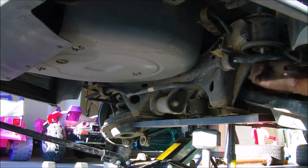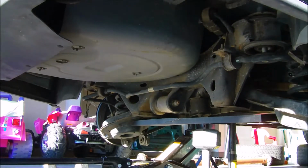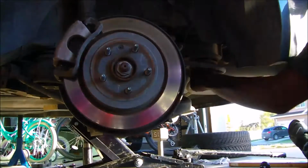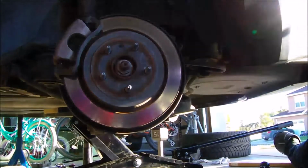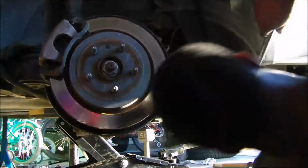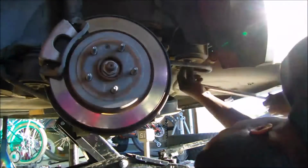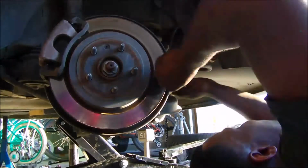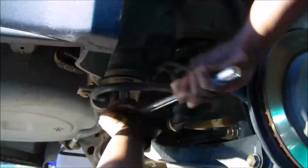So we're about close enough now to get those mount bolts hand started, so that I can be assured that it won't fall again. Not to say that it did fall, because it didn't fall, but get those on. And that's it right there. Get all these mounts tightened up, and then we're on to the exhaust and the drive shaft, or the drive shaft and the exhaust, in that order is what we'll be putting on. And move to the other side.